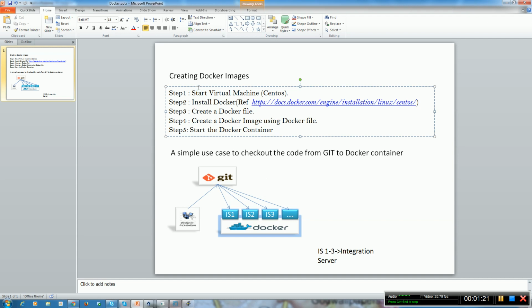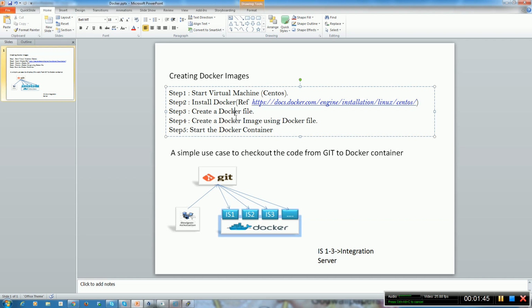The first two steps are pretty much straightforward. We can download VirtualBox from the Oracle site, download the CentOS ISO, and install the operating system. If you follow the second step using this link, it is pretty easy to install the Docker engine as a root user. So we'll mostly discuss from step 3.